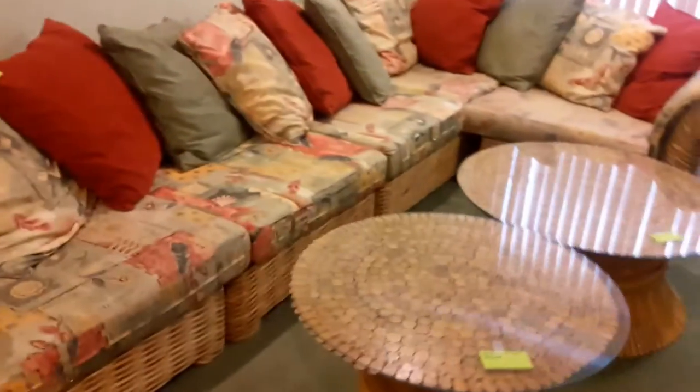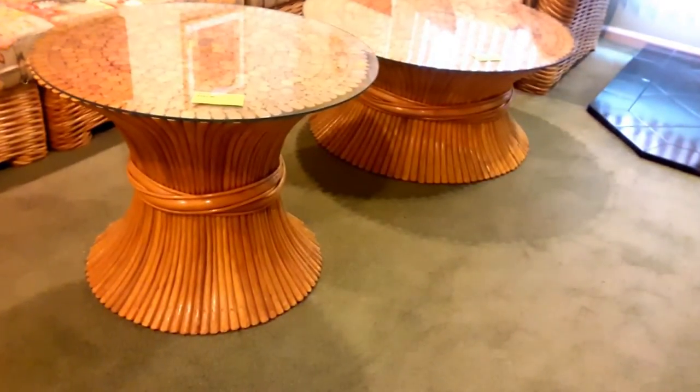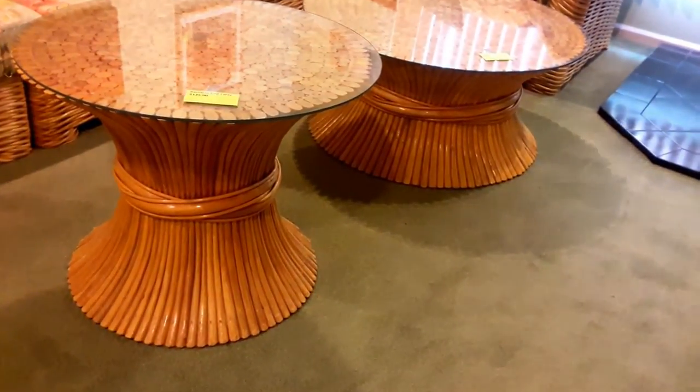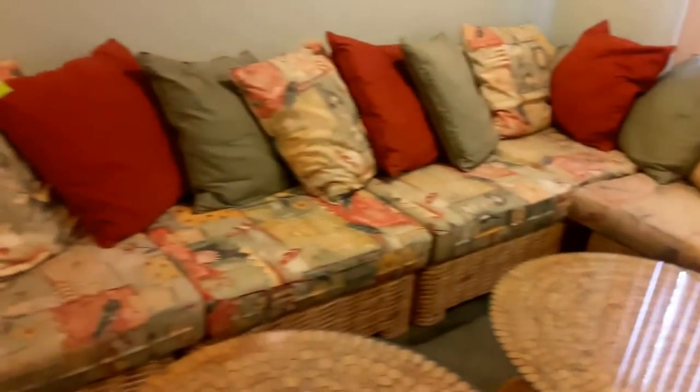When we swing around to the family room, the royal wall unit is still available, along with a cute little computer desk. There's a table of Waterford — mostly condensed items. Our mid-century sectional is still available, along with the twisted bamboo table and end table set. Everything must go tomorrow.